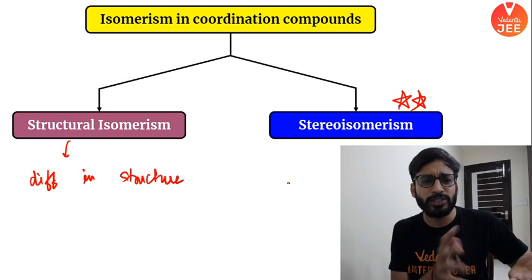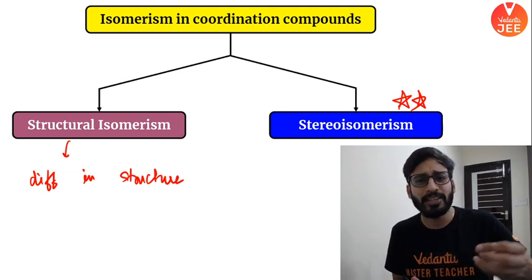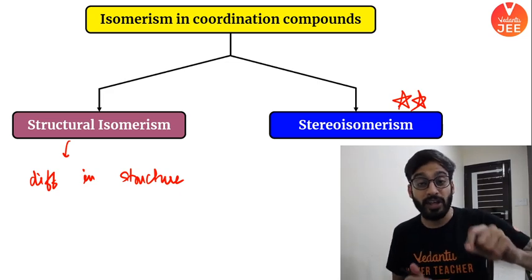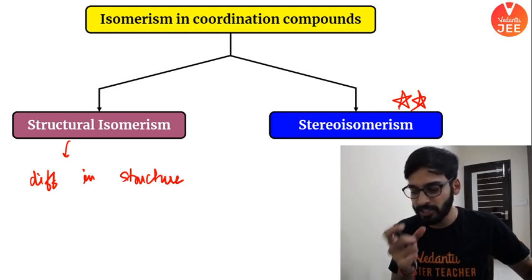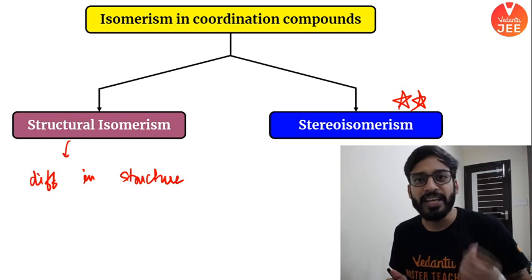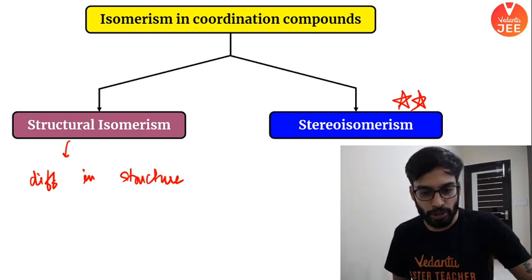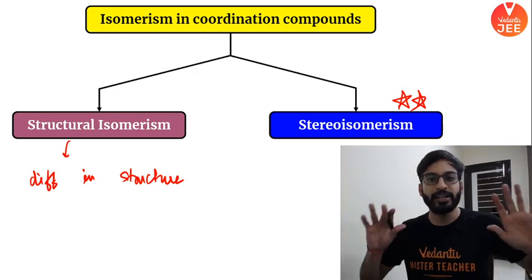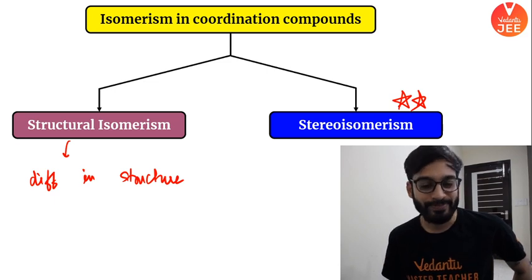And when we are talking about structural change on the same plane, it is nothing but structural isomerism. But whenever this connectivity is going 3 dimensionally, giving you different structures in 3D space, then we call it stereoisomerism. Is this point clear? Let me know in the chat box. I am waiting for a minute and I will answer your doubts if you ask me any.